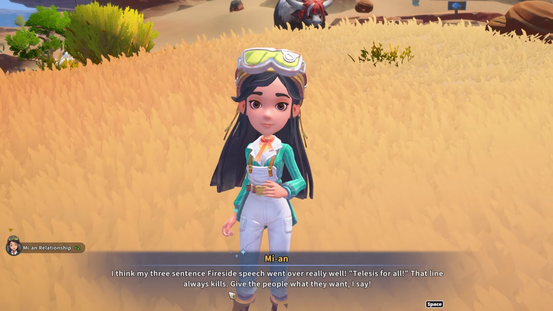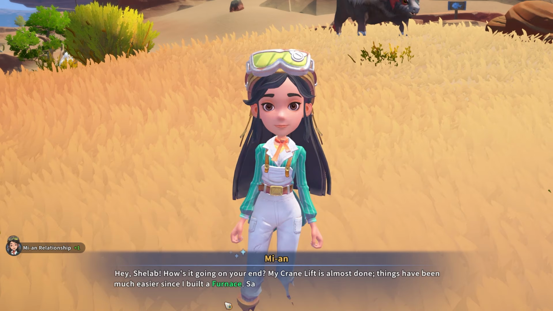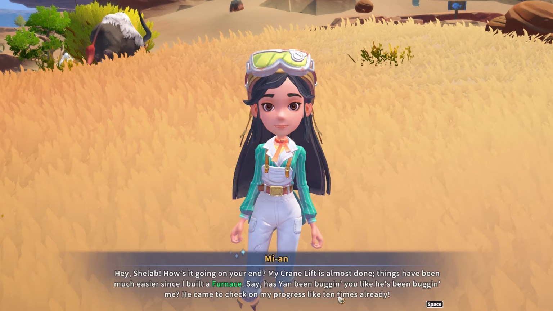I think my three-sentence fireside speech went over really well. Talisa's for all, that line always kills. Give the people what they want, I say. Hey, how's it going on your end? My crane lift is almost done. Things have been easier since I built a furnace. Say, has Yen been bugging you like he's been bugging me? He came to check on my progress like 10 times already. Nope. Maybe I held a big axe when he came near.